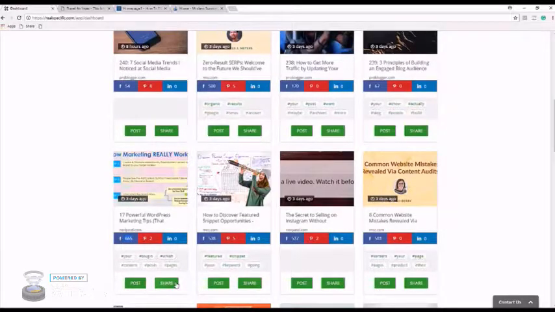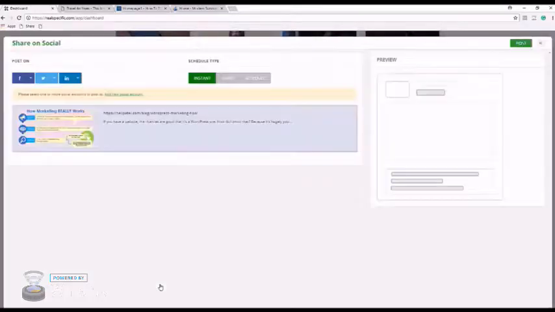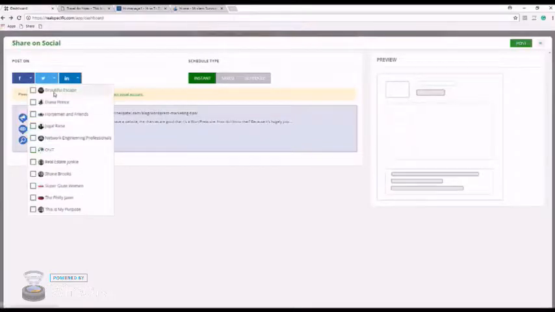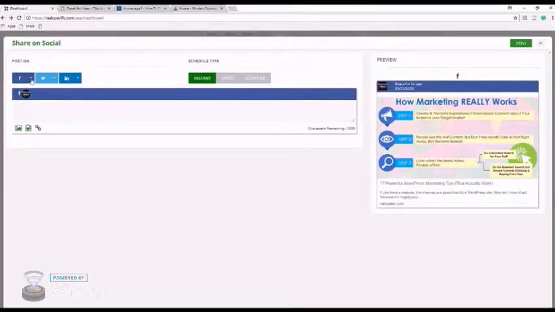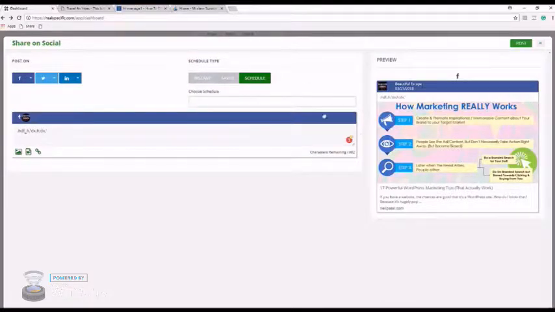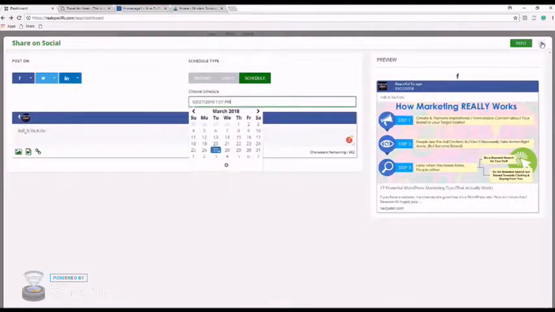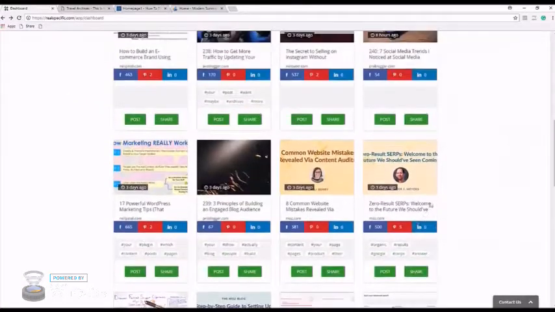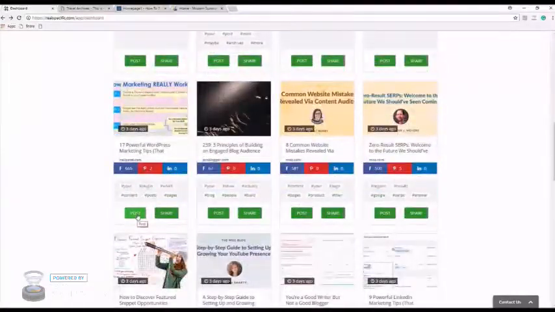I can do one of two things. I can share this article, or I can curate and post this article. So I'm going to go ahead and start by sharing this article. I can choose any one of my Facebook pages, obviously, and then I can go in and make comments however I want to comment on this. I can save it for future use, do it instant, or I can schedule it to go out at any time that I want. So I'm going to go ahead and delete that there. Now, let's say that I want to curate this actual article.